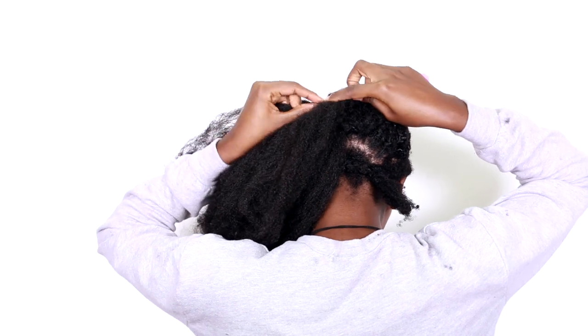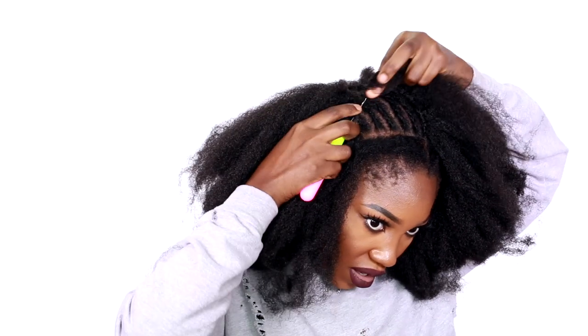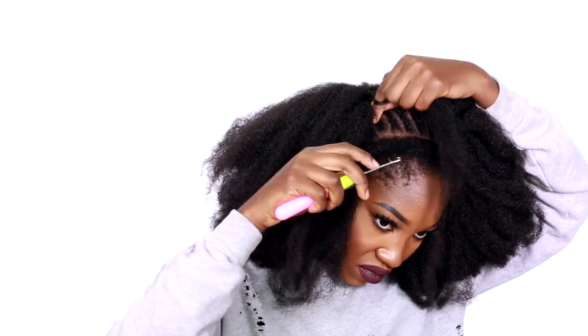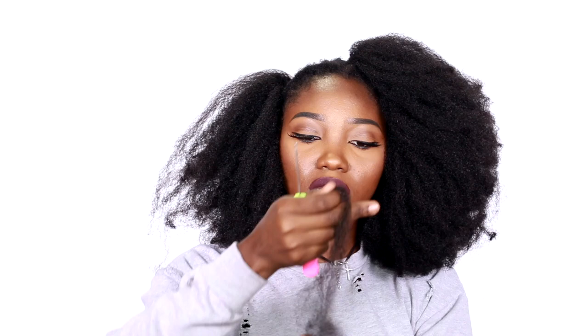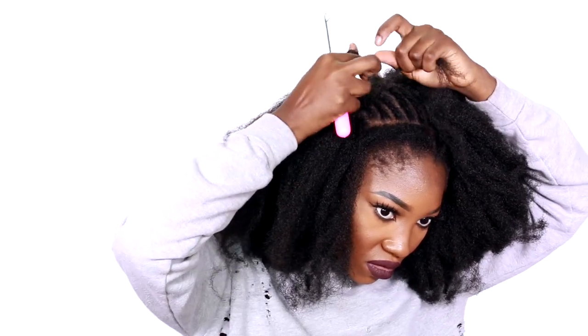The reason I split up each individual strand is because I really want to achieve the most natural finish when I'm done, and it allows me to do so much less work by the end of crocheting this whole hair. So when you split the hair into two, it just gives it a more natural finish and it doesn't have that individual crochet look to it when you're done. You guys will see what I mean. I didn't really explain this step in my previous video because I've done this hair tutorial before, but this is a really good tip. Just make sure you split up each individual strand. It just gives you a more natural finish when you're done.